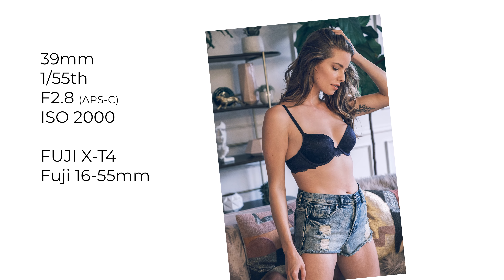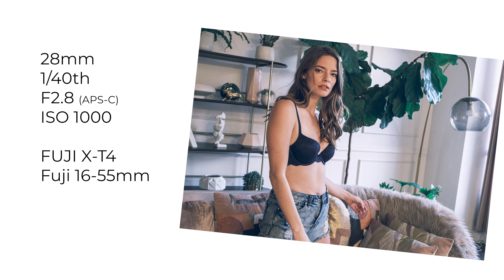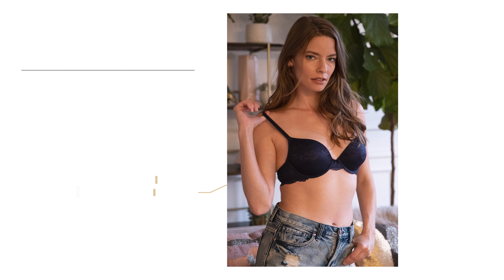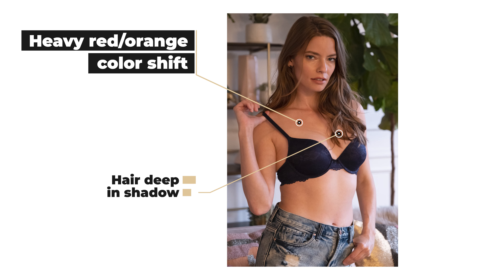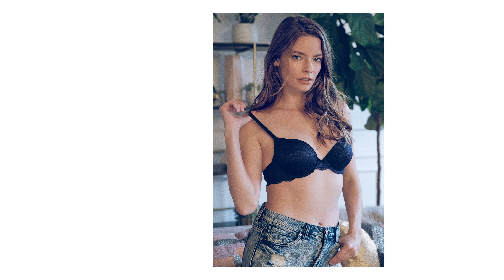This outfit is obviously a really big difference from the wardrobe from earlier - this one's way more casual. I was wondering if it would clash with the background but it looks like both fit really well. For the editing, the room light was tungsten so you get this deep orange cast on the skin. I edited away most of that but left a little warmth on her. Overall there's a much more cyan tone that I put throughout the photo.